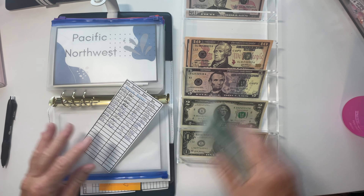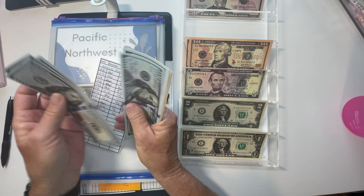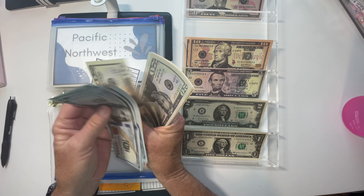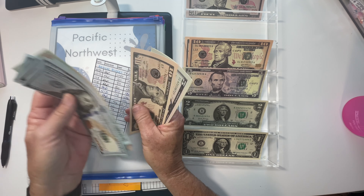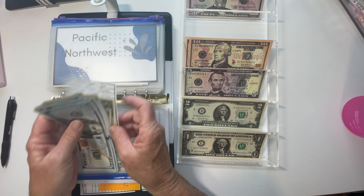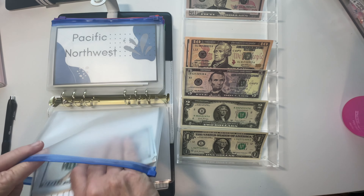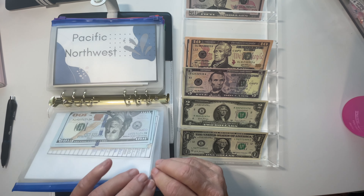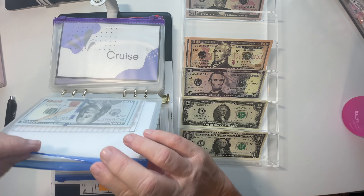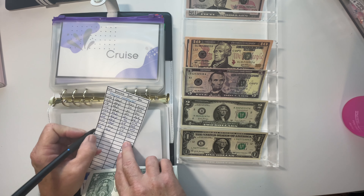Counting it out: $1,222 in travel. When my friend is here, I'm going to give her some money for one of my reservations in the Pacific Northwest, so I'll be taking some money out of this to get that reservation paid for. This next envelope is getting $50, bringing it to $771. I think my reservation is a couple hundred dollars.